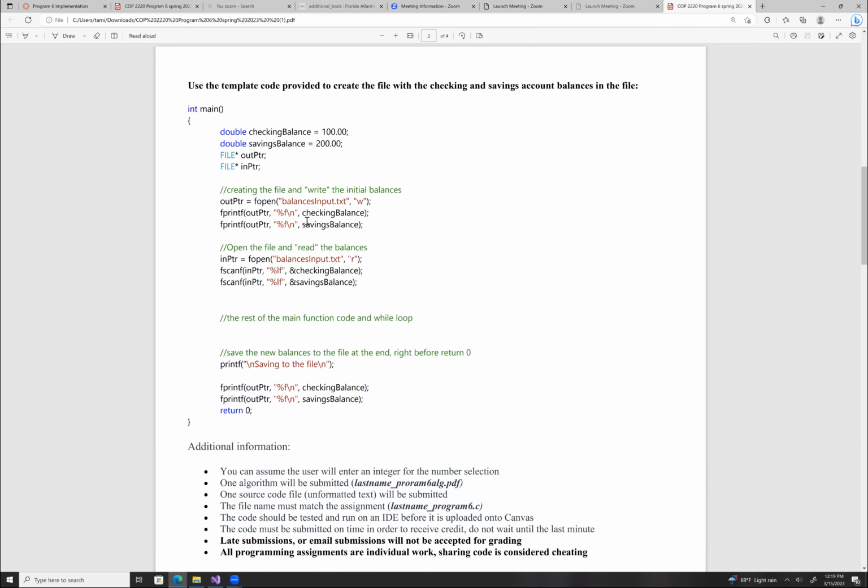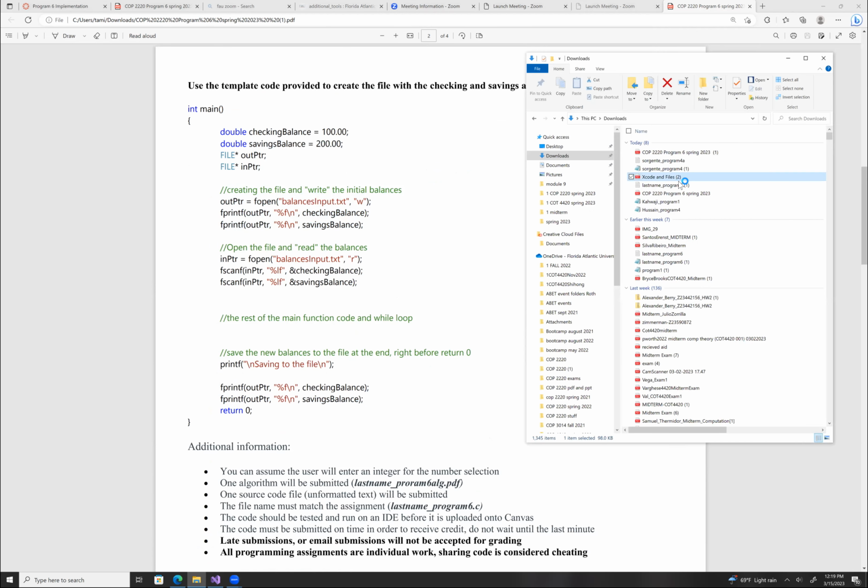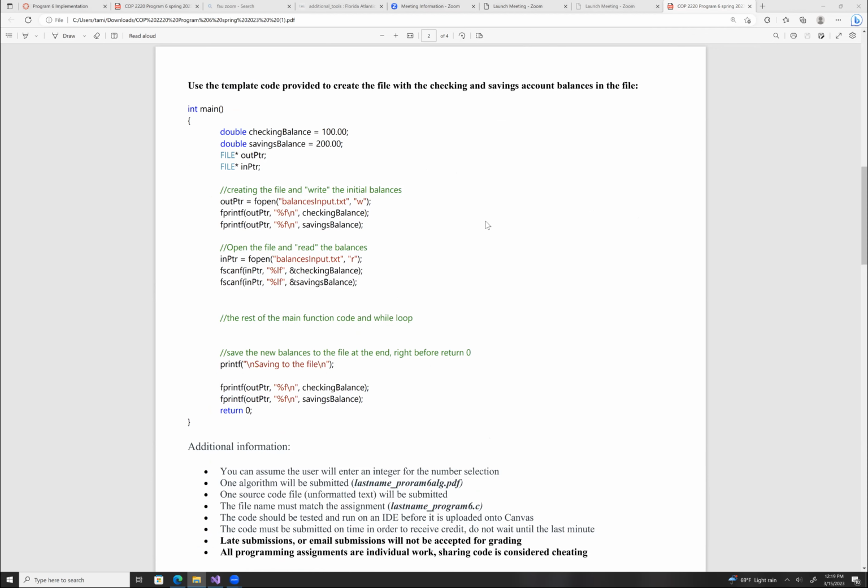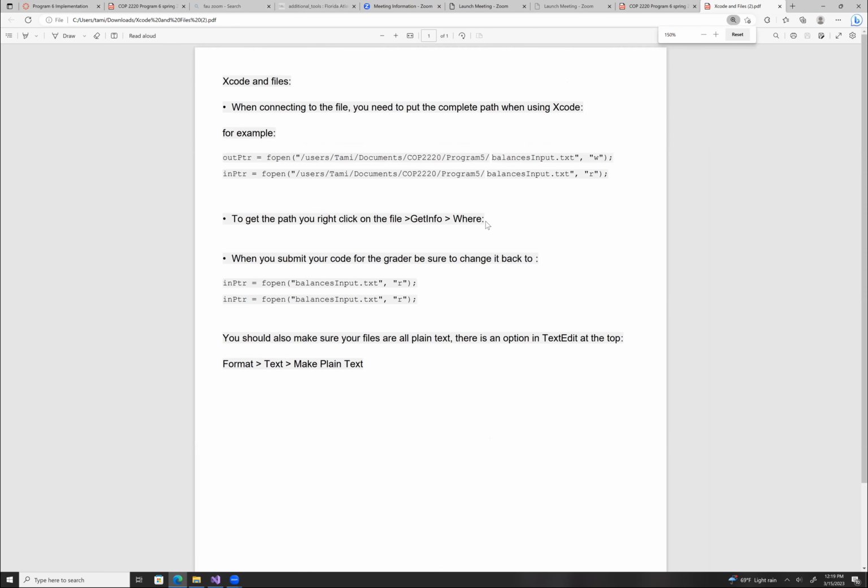You are going to do just like program 5, where you create the file and then read from the file. If you are using Xcode, you need to make sure that you put the full path. Even if you put the balances input file in the same directory as your source code, Xcode wants you to put the path. So locate the path; that's how you have to do it if you're using an Apple and Xcode.